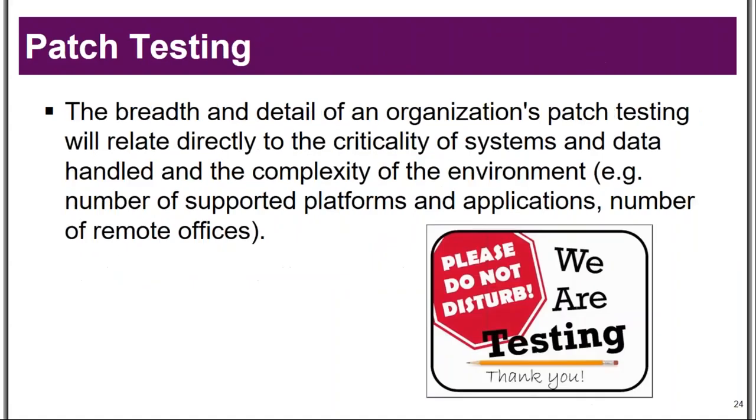The next one is patch testing. And again, ideally you don't want to put anything straight into production. The breadth and the detail of your patch testing is going to relate directly to the criticality of those systems, the data that you're handling, and the complexity of the environment that you have in place. So your patch testing process is going to begin with the acquisition of your software updates in the first place, and it's going to continue through the acceptance testing that you do after putting it into your production environment.